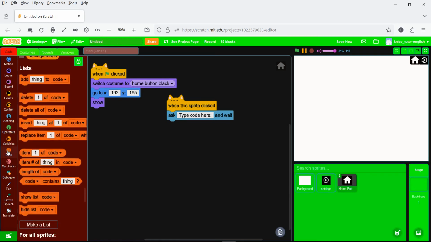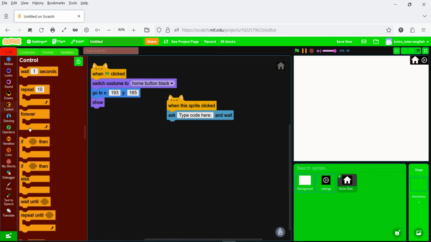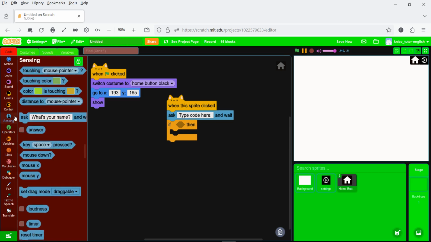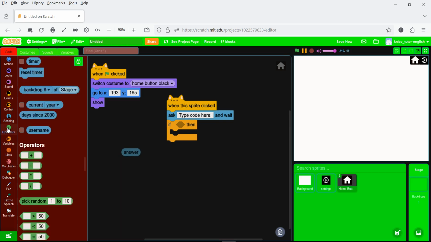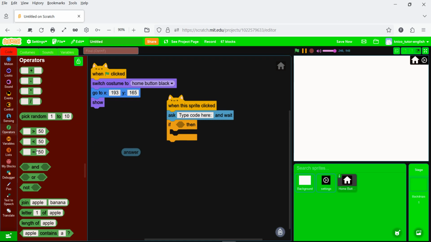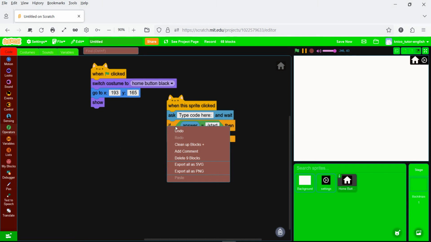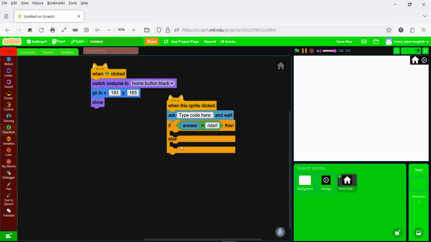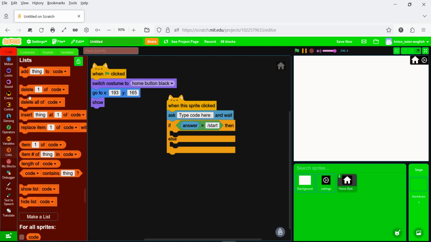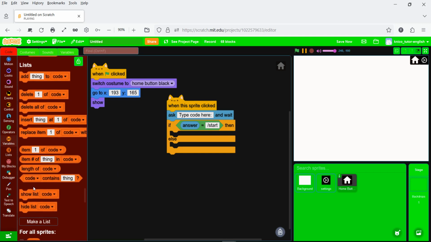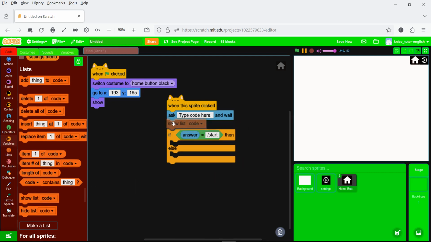And if the answer equals /state, that we program another time, but in the else, we just also when this sprite is clicked, we can show the list code.